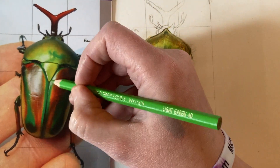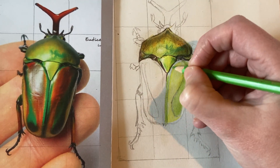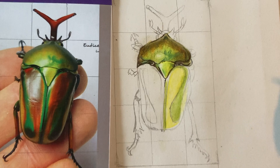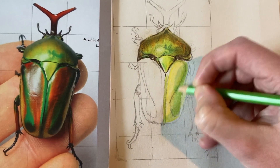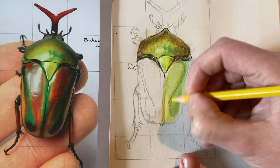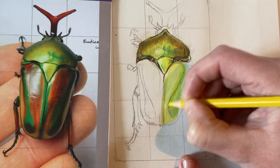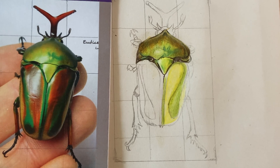At the top here we've got a white bit and a little white section, so again I'm going to stop and leave those bits white, but then color the green I see at the top. And then I'm just going to go in here over the edge and just overlap those colors a little bit, so I can get my yellow back in and overlap those colors to start bringing them together.